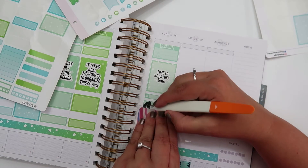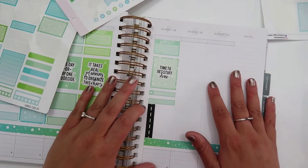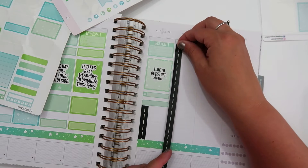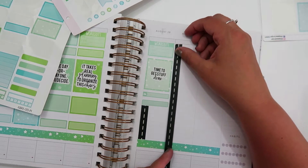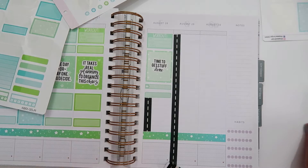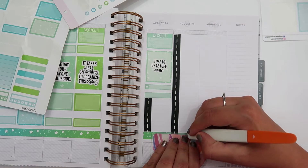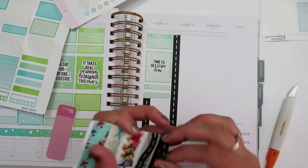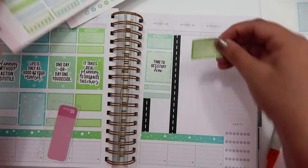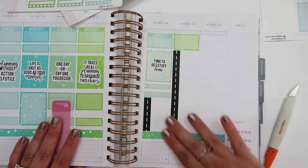Friday is just a little bit of driving. Then on Saturday it's just all driving literally the entire day from morning until night — an insanely long day. But when you're just trying to get somewhere, a 12-hour day and a 16-hour day feel the same — it's going to be long no matter what, so I might as well just make it a really long day and get to my destination instead of stopping multiple times. I'll go ahead and put this half box there and that is day two.